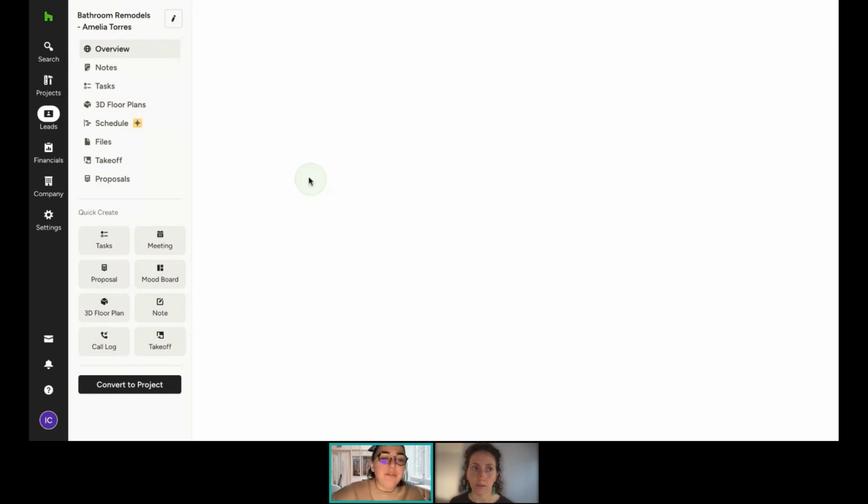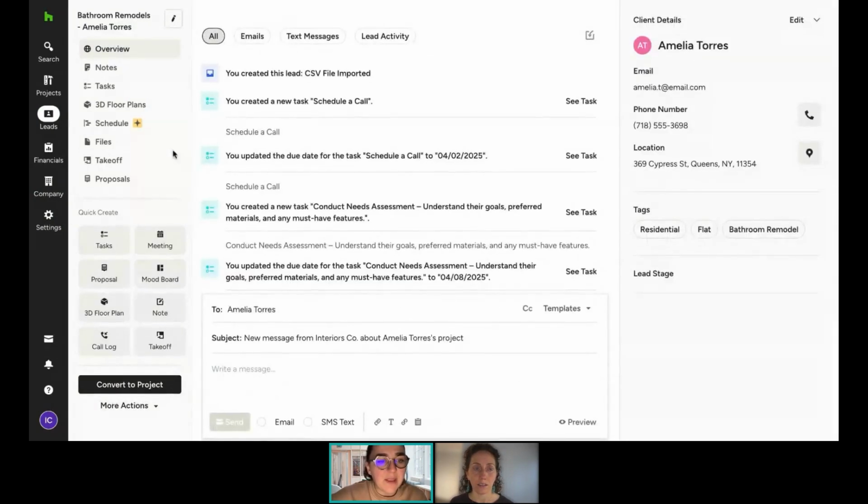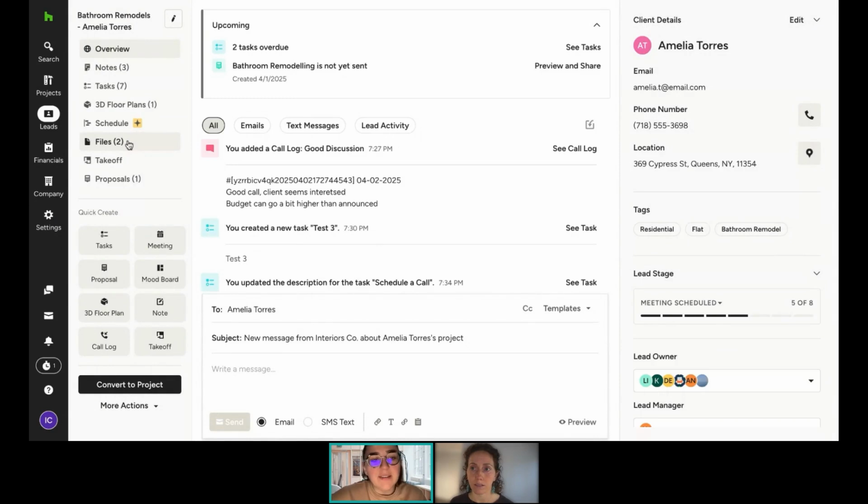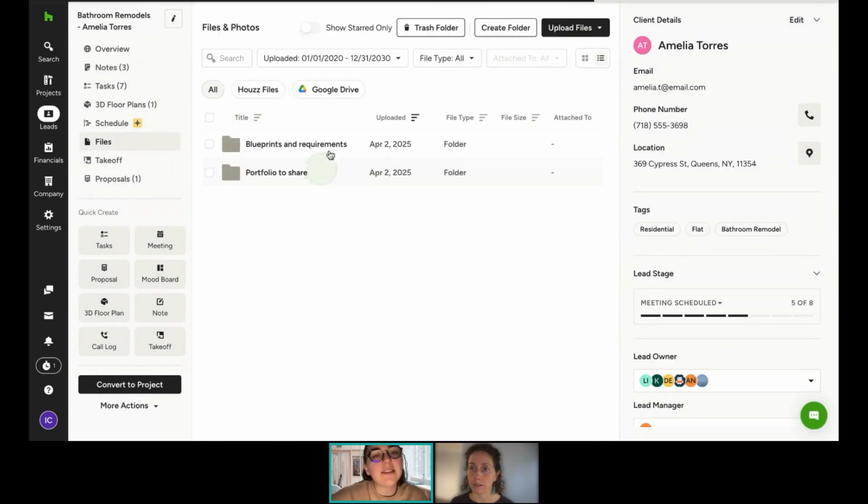We also offer a different type of feature available for leads, which is files and folders for leads. So obviously this one, you'll be able to share that. Oh, I'm sorry. I need to refresh. So if you go to files, you are able to share some files with your clients. You can also sync with Google Drive.